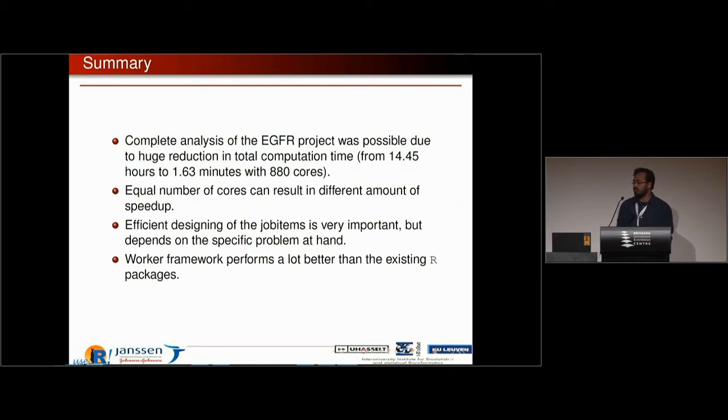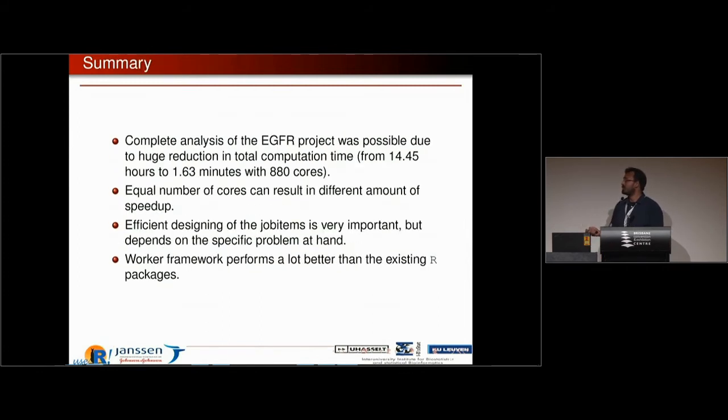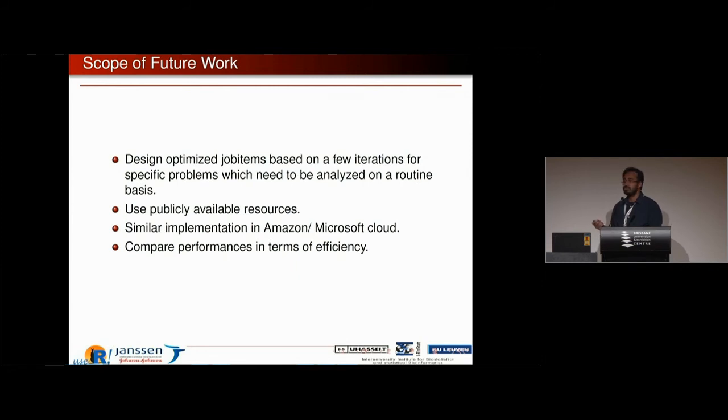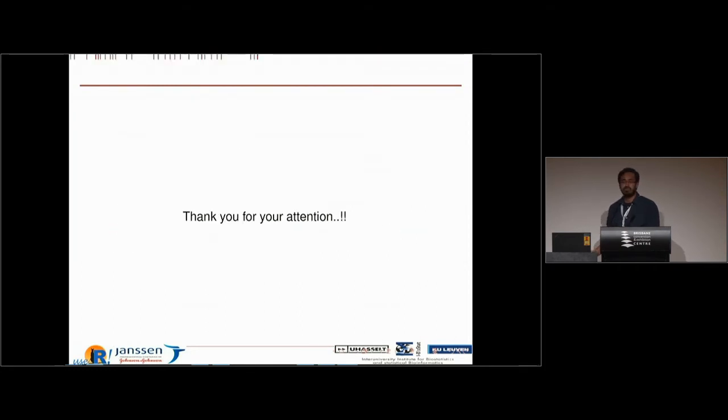We are also trying to do something similar to the worker framework in the cloud. So we are trying to implement the worker framework in Amazon or Microsoft Cloud and compare the performance with respect to efficiency. But that's ongoing work. And the work with the worker framework is already accepted in the Journal of Biopharmaceutical Statistics, but it's not yet published, so I didn't put the link. Thank you for your attention.